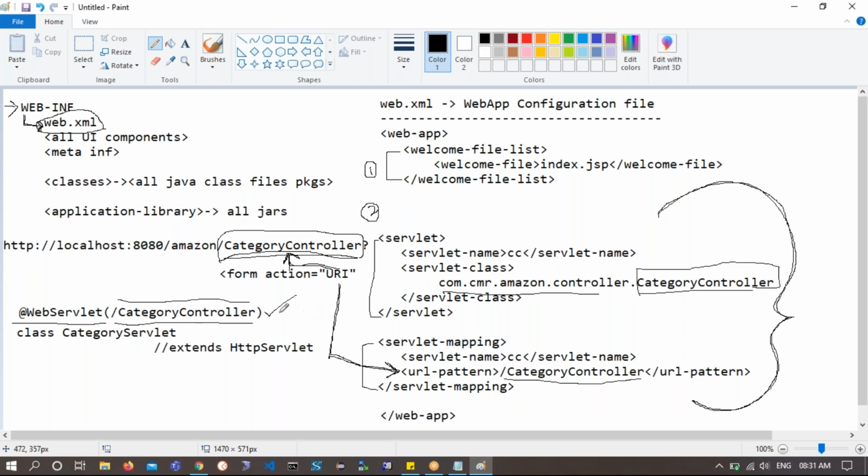So whenever there is a call coming to this URL, the server directly jumps to that particular class from the map, picks it up, and then runs it. It is such a simple thing. Understood or not? This is what we call servlet config, which happens in the background. Previously we were doing this manually. Nowadays it is done by the Tomcat server for your convenience.